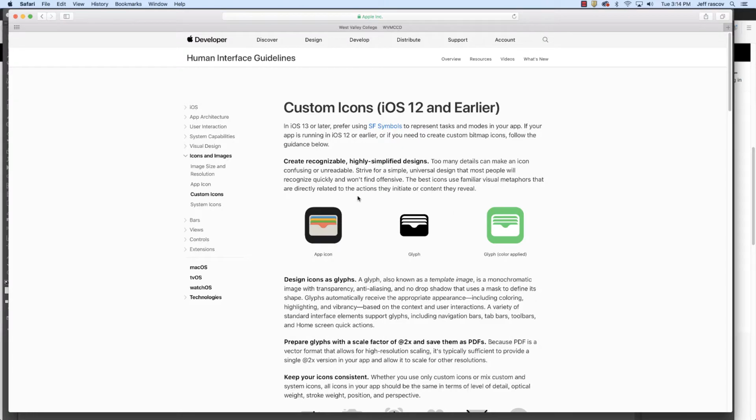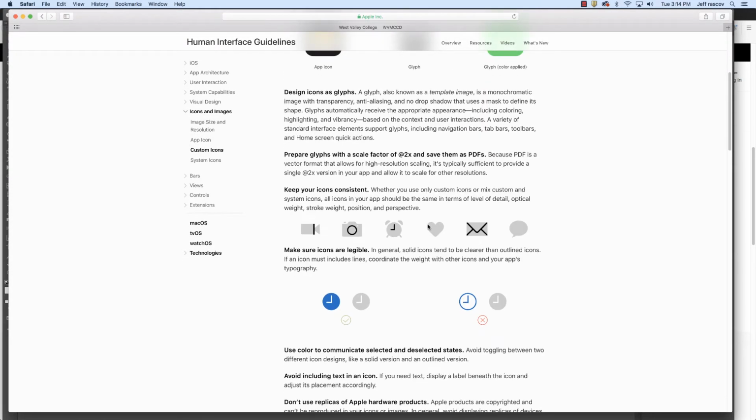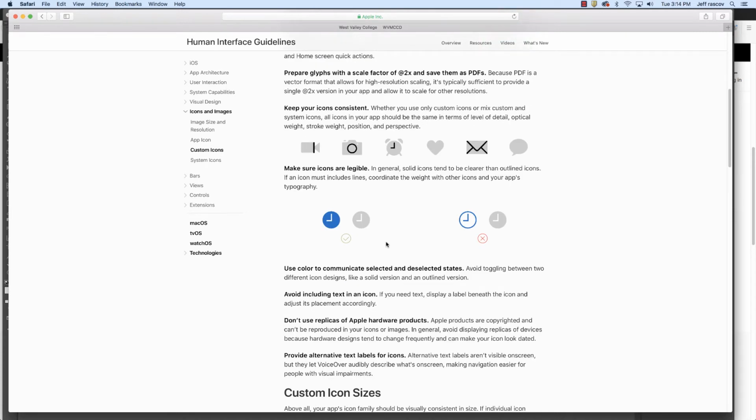So here we are on the website again. This was a link that I have on the website, and again they talk about, as you can see, the recommendation is that you have a solid one, not an open kind of thing like this, but a solid, and then a kind of grayed out version like this for the non-selected. So selected, non-selected.